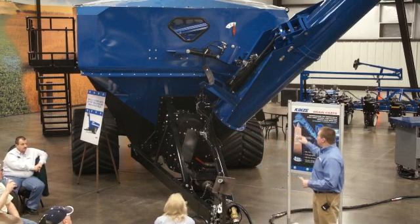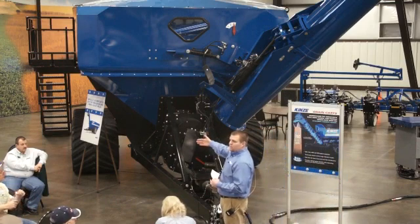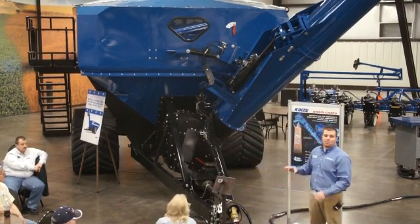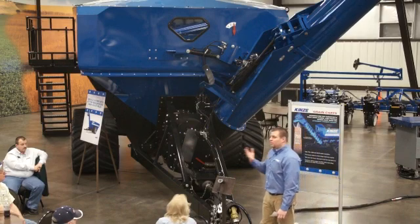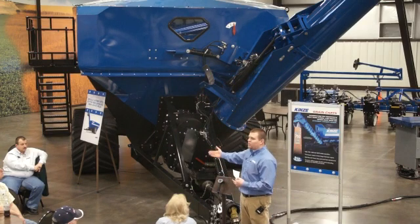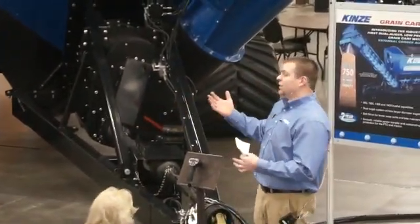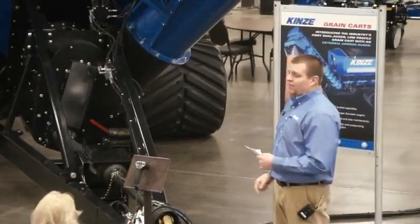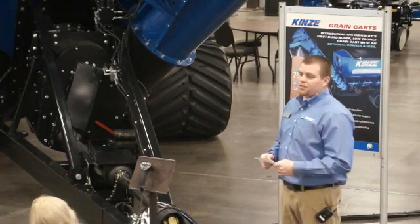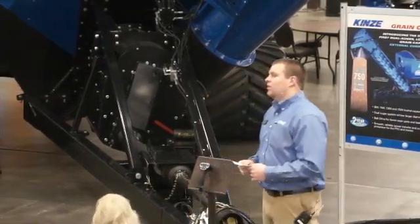A lot of flexibility — setting the standard in the industry, keeping with innovation to give us a corner auger cart, keep it a dual auger system, and then give that max flexibility and adjustability. The name of the game with the grain cart is to increase harvesting efficiency — quicker you can unload, quicker you get back to the combine, the more acres you cover in a day. Time is money; efficiency is important. With that flexibility of auger pivot and tip spout, you definitely increase your capacity.